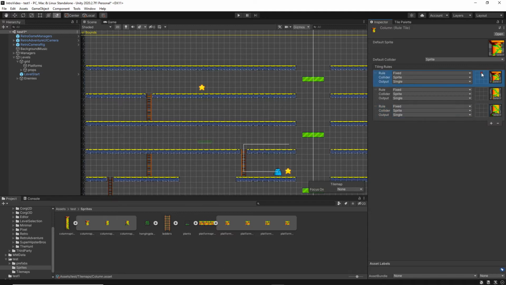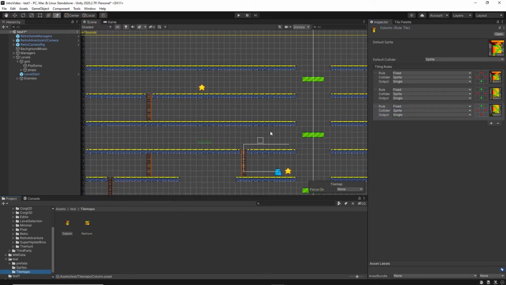Our top sprite, nothing can be the top, the left or the right, but we can have a sprite below it. Mid one can have below or above, and the bottom sprite can only have from above.